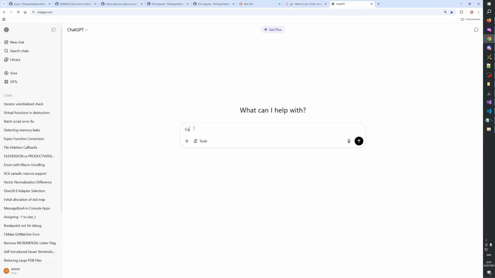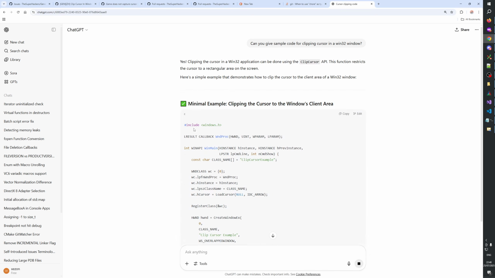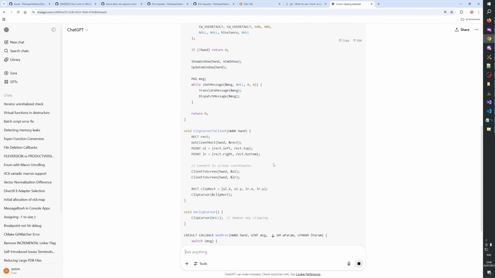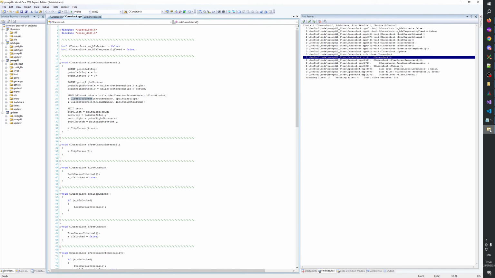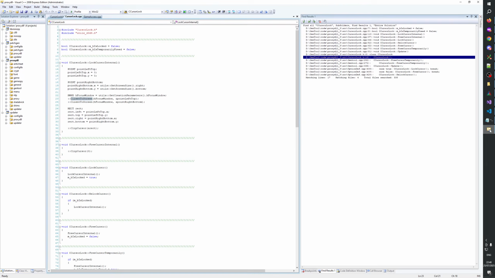Can you give sample code for clipping cursor in a Win32 window? It also does this here. It's client to screen. GetClientRect, which is pretty much this one here, yeah.